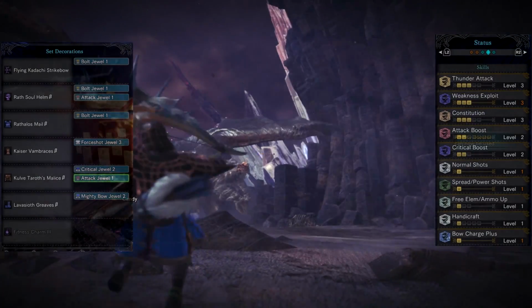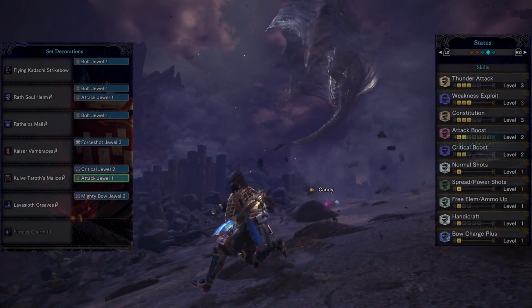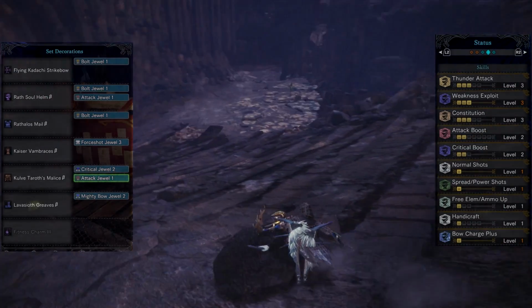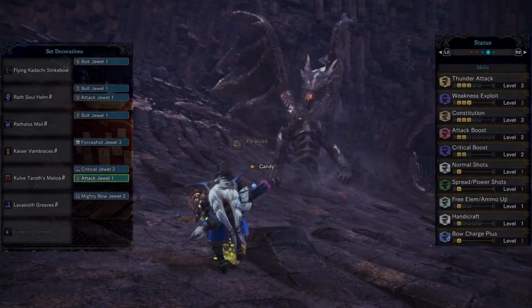Non-USJ Thunder loses 1 crit boost and replaces it with 2 attack up, which is arguably an even trade at that point. That's very, very close. But then it also loses out on the bonus skills and the 2 stun resist and 2 recovery up, as well as the skills that are useless in this build, and free element and handicraft, they don't really matter.